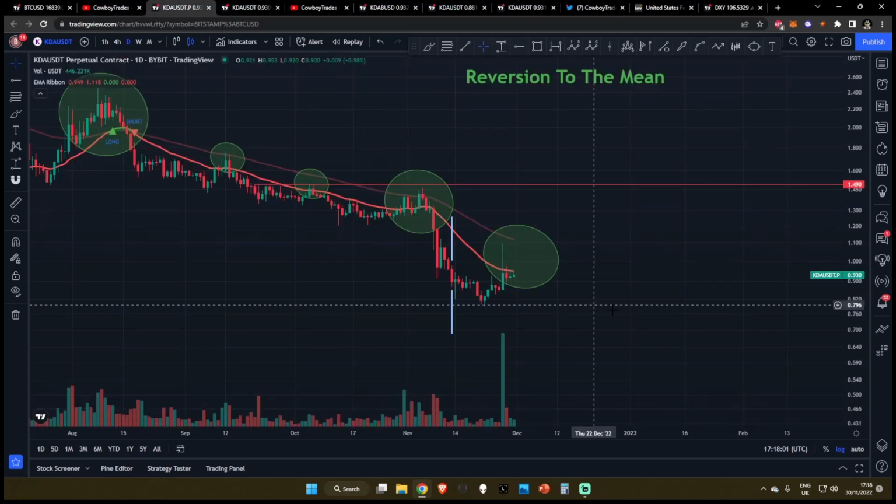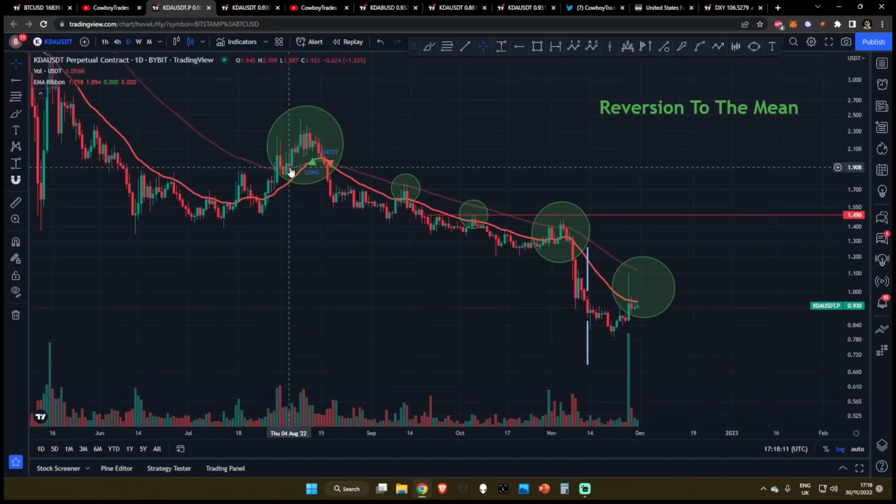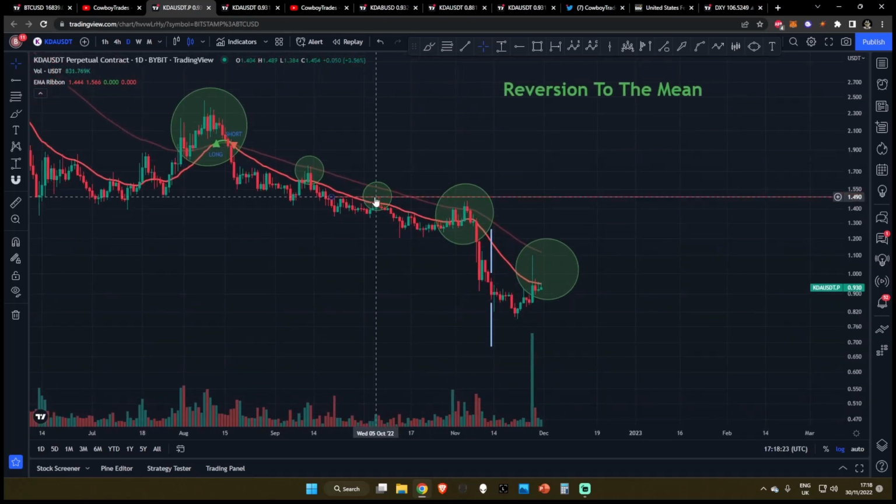Now, it's also kind of here, I mean, you can see it over on the EMA ribbons. It is a little bit tricky, a little bit risky in my opinion if you are shorting from the short-term moving average on the EMA ribbons. Why? Well, look over here. We reverted back into the EMA ribbons, but we broke above the long-term moving average. We reverted in the EMA ribbons just above the long-term moving average. Here, we kind of approach about the heart line of the EMA ribbons, probably to like the 35 or 40 EMA, and then over here you can see we reverted to the top, we reverted just above the top of the long-term moving average.